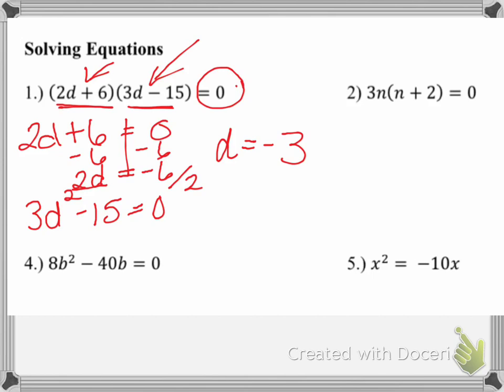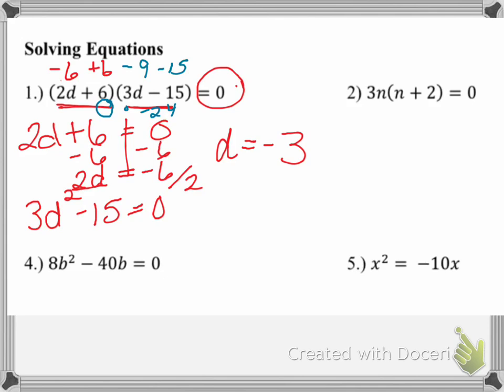So, hold on a second, let me go ahead and erase the top part for a second here. If I were to substitute in negative 3 for d, right? So 2 times negative 3 would be negative 6, right? Plus 6 gives me 0 in that first set of parentheses. So let me just change my color here. So this would then be 0. So then if I were to plug it into the second set of parentheses, that would be negative 9 minus 15. Okay, so that gives me negative 24. But I don't really care because it's going to multiply by 0, which gives me what I want, which is equal to 0. So that's why I get that d is equal to negative 3 as one option.